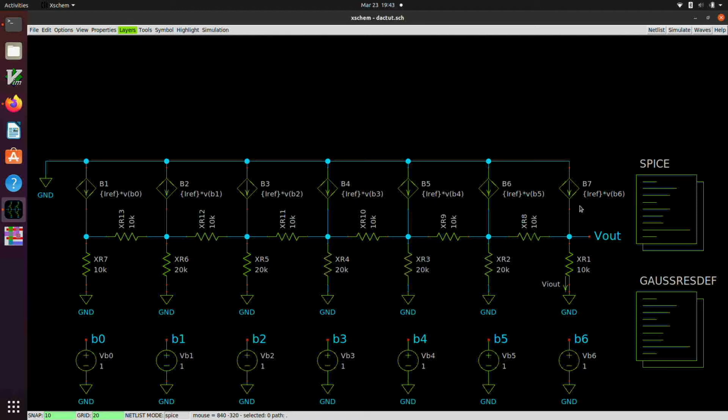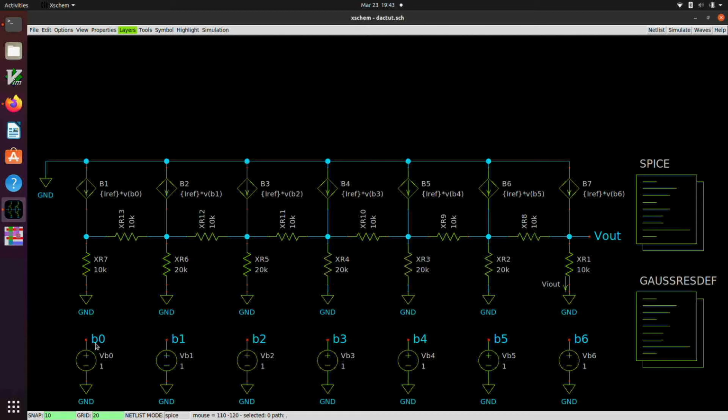My input current sources here are dependent current sources. These are behavioral current sources, and the current is given by a parameter called Iref, which I've defined inside my Spice block to be 100 microamps, which is commensurate with a 10K resistor value, times the voltage on node B0.